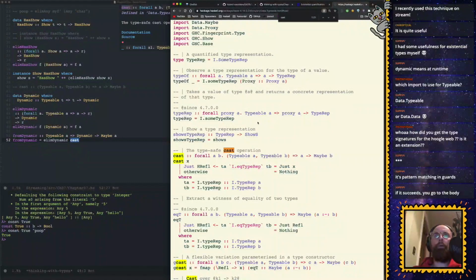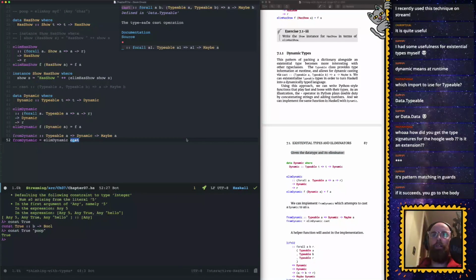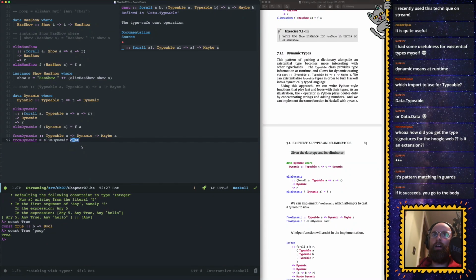Okay, let's... Come on. This is potentially going above and beyond. Let's go back to here for a minute. So we kind of know that this is doing a check if our type... What is it doing? Yeah, so if we look at cast, is it an equality check on the type? Oh, hold on. I should read your thing. If it succeeds, you go to the body. Okay.